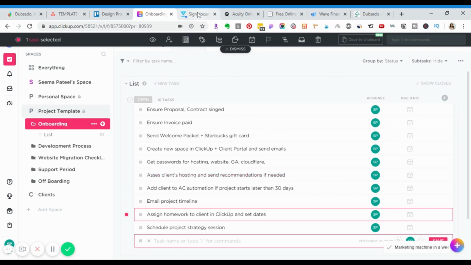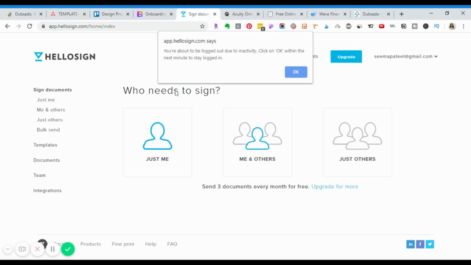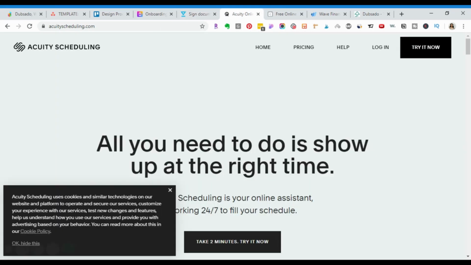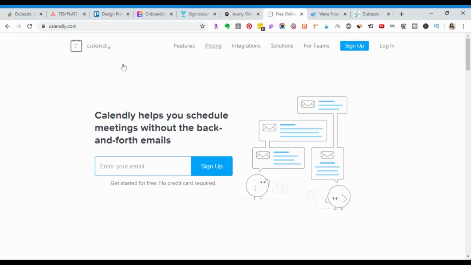I used to use HelloSign for contracts, and I used to use Acuity scheduling. It's a little bit more detailed. However, the other option is Calendly.